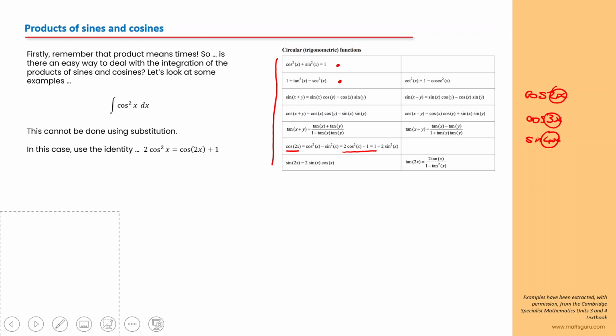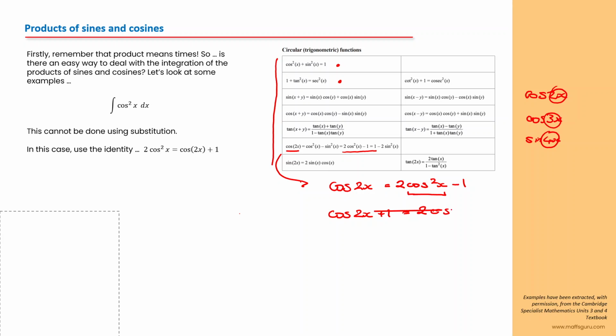So I am going to use my formula, and I know that the cosine of 2x is equal to 2 cos squared x minus 1. I want to isolate the cos squared, so I'm going to add 1 to both sides to get cos 2x plus 1 is 2 cos squared x, and divide both sides by 2, and I'm going to end up with a half cos 2x plus a half equals cos squared x. So I'm actually going to reformat this to become, move the half outside from both of these, the integral of a half times cosine 2x plus 1 dx. That is infinitely integratable.